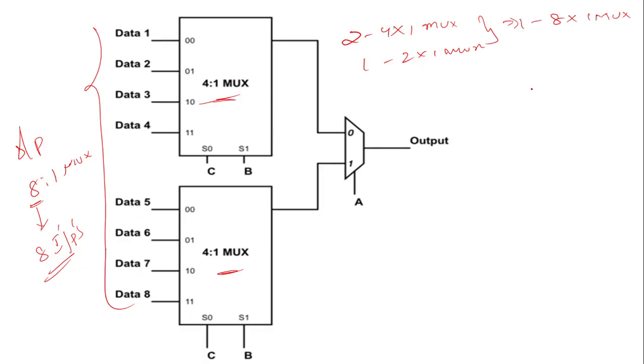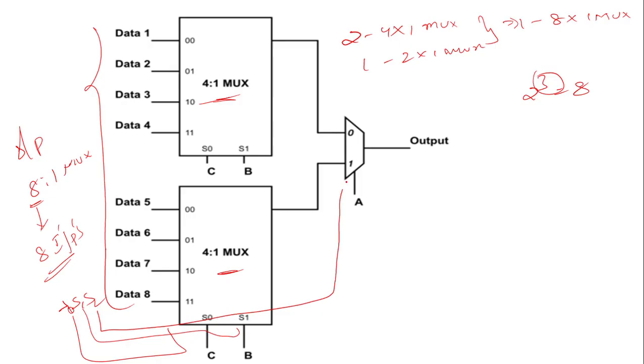In an 8x1 multiplexer we know that 2 power 3 is equal to 8, so there are 3 select lines: S0, S1, S2. Two of the select lines are connected to these two multiplexers. The select lines of both multiplexers are the same, but the data is different for each multiplexer. The remaining select line is assigned to the 2x1 mux. This is the 2x1 mux. So we design one 8x1 mux by using two 4x1 muxes and one 2x1 mux. This is our final design.